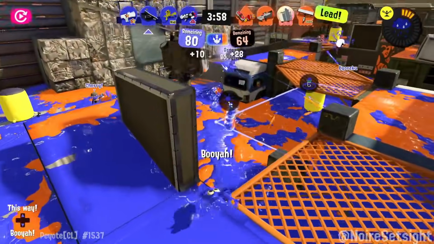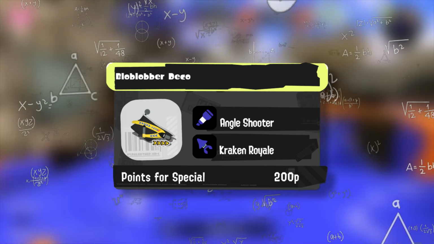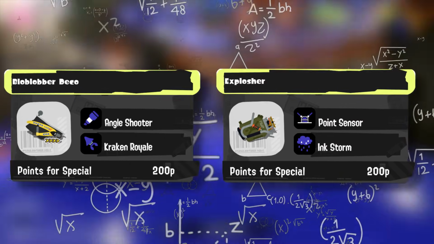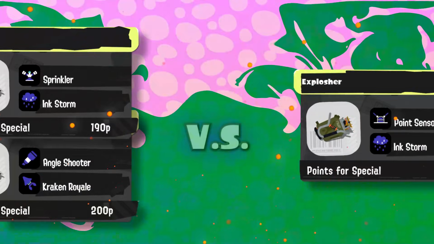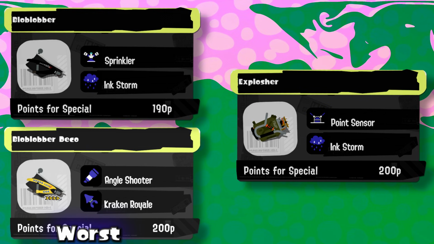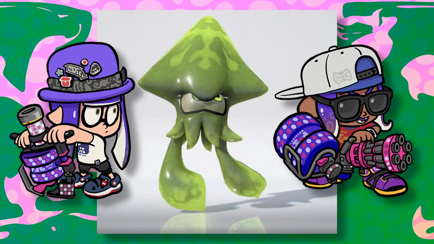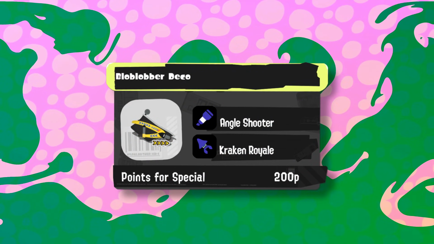Really though, this is a competition to me of can Blob Deco's niche in some kind of Clam Blitz environment with Kraken be more useful than Explosher being argued to be fine on zones, even with the horrible special matchups. And personally, I have to give the edge to the Explosher. I think there's other comparable Kraken options on Clam Blitz, even if you do want to run that kind of cheese. So ultimately, I think Blob Deco is stuck at the worst of the buckets.